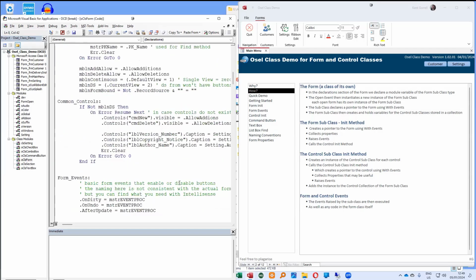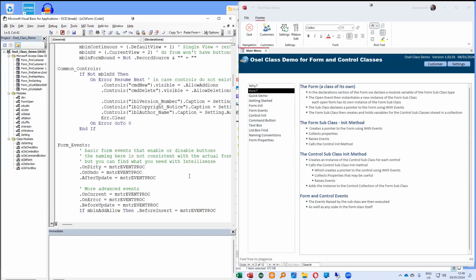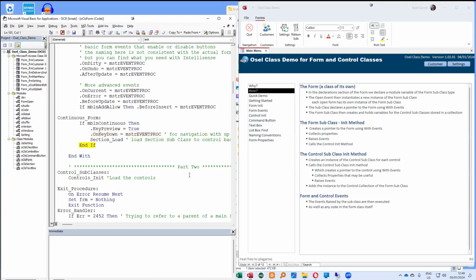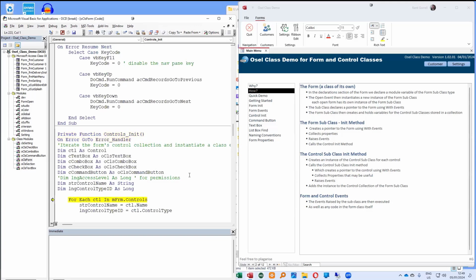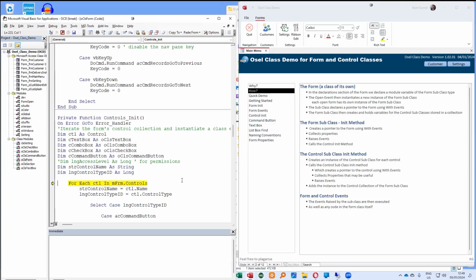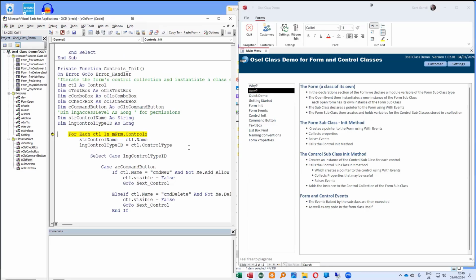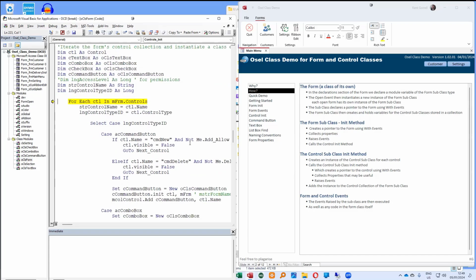Right, so now we get to the controls. And what we're going to do is for each control, we're going to create an instance of the control class and then add it to the collection that we created when we first instantiated this form class.